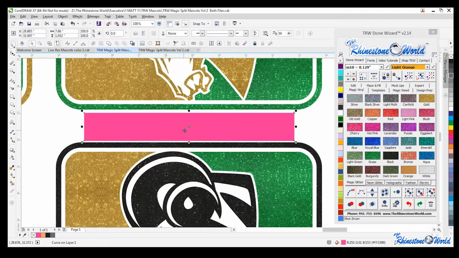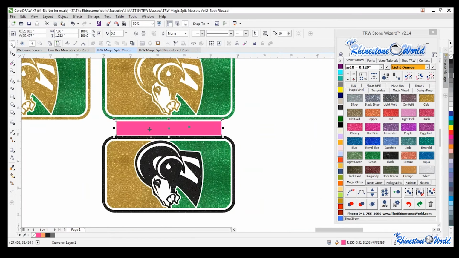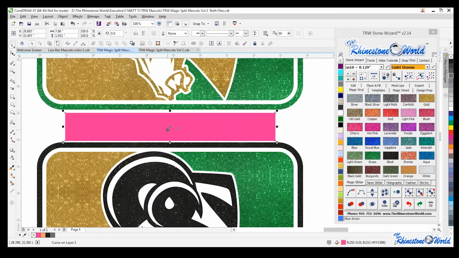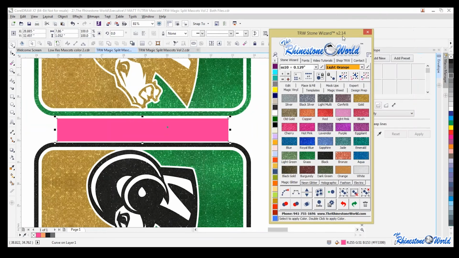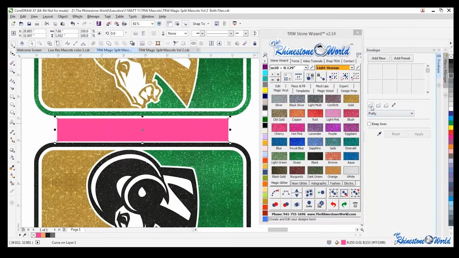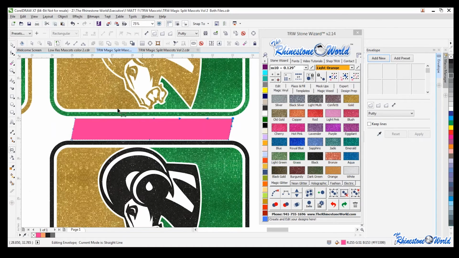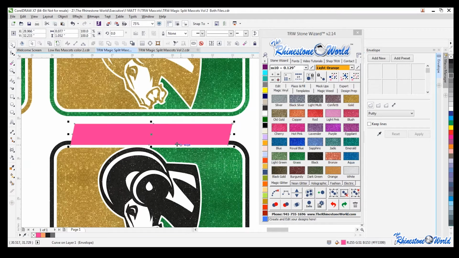Now, if I want to have that angle that we would do, what you could do is I can grab this angle, and I would come over here, and I would click on my envelope. It's going to pull up my envelope toolbar. Click on the straight line one, hit add new, and just pull that corner a little bit, and see how that adds that angle to it. So now we have our angle there. I can move this down a little bit. We're looking all good there.